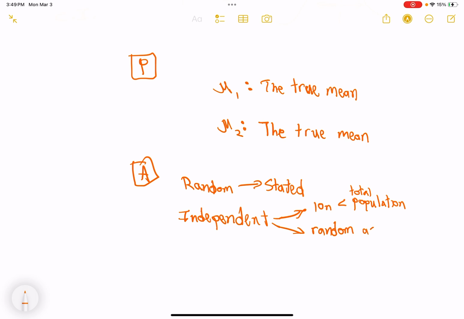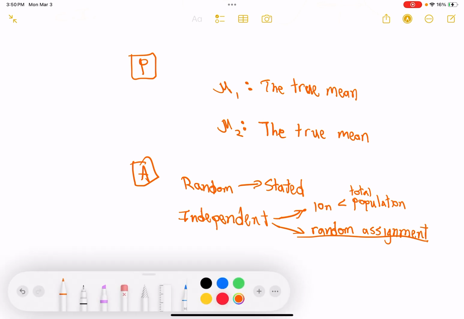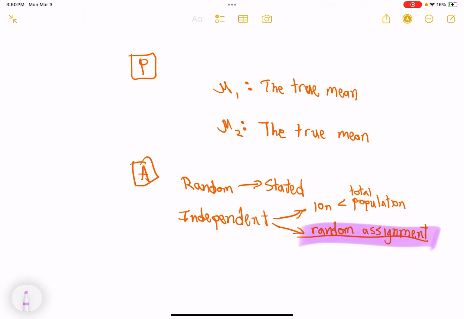And by that I mean if we have a control group and a treatment group of some kind, and we are randomly assigning our volunteers to one group or to another group. The second we do that, you actually don't have to check random or total population being greater than 10 times our sample size, because random assignment takes care of independence for us. So be aware those are your two options. I'll even highlight. It's either this, right?